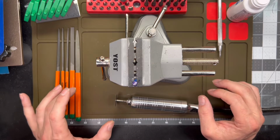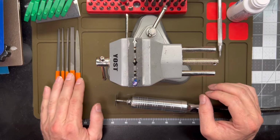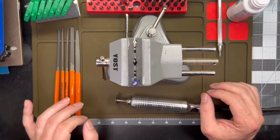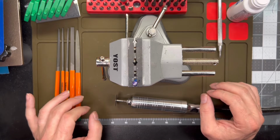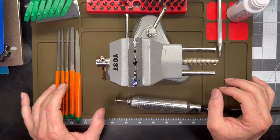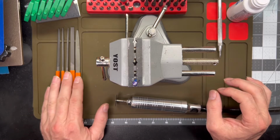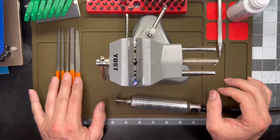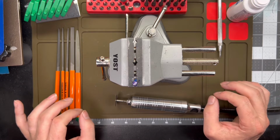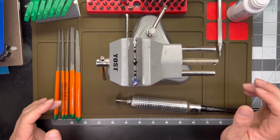Do yourself a favor if you're going to be doing any kind of mods. These are an absolutely invaluable tool. I used them in the process of making the scales. I use them for enlarging holes. I use them quite a bit for modding. And I think it's well worth spending a couple of extra bucks and at least picking up a decent set of these guys. They'll definitely prevent a lot of aggravation for just a couple of extra bucks.